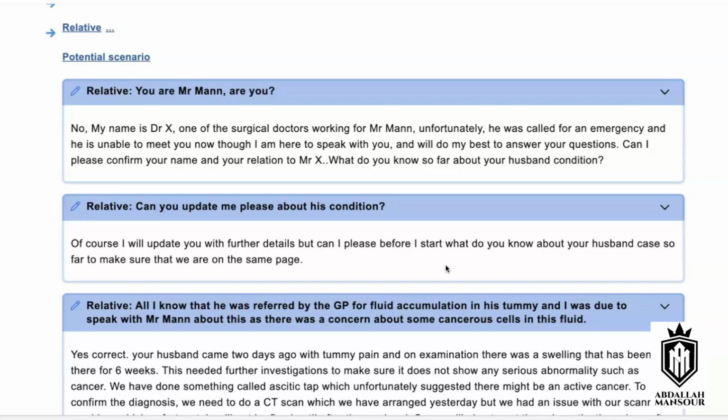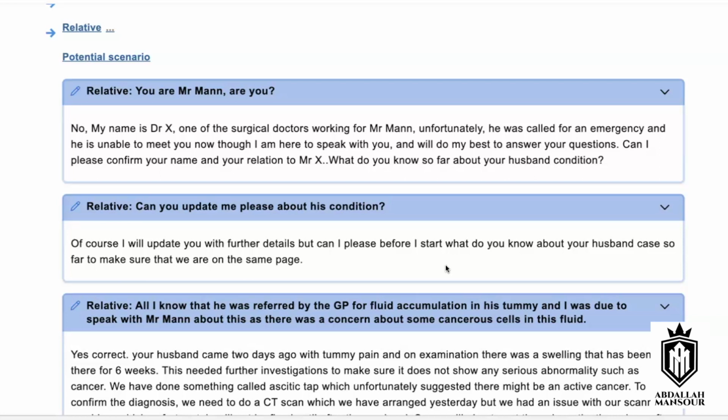"I'm looking to speak to the consultant," and this is the time that you need to introduce yourself and correct them: no, I'm not the consultant, I'm one of the SHOs, and I'm here to speak with you because the consultant is busy, which you have done, which is really good. Because sometimes people just ignore introducing themselves. So that's a good thing that you did. All right. So in terms of background, you established it and tried to find out what kind of knowledge I have about the case, which again is a good thing.